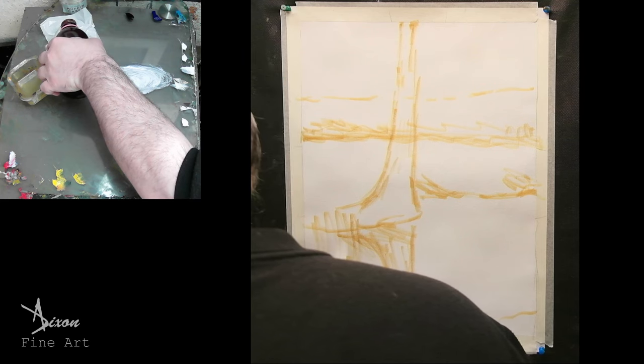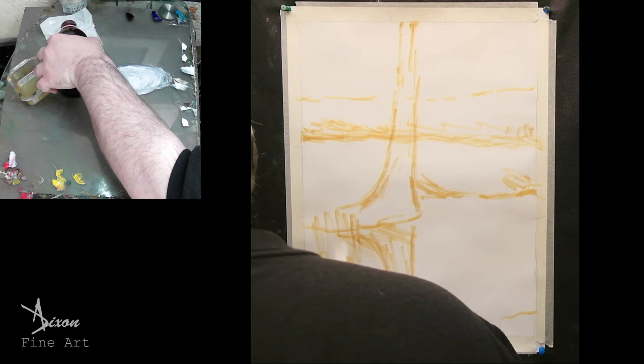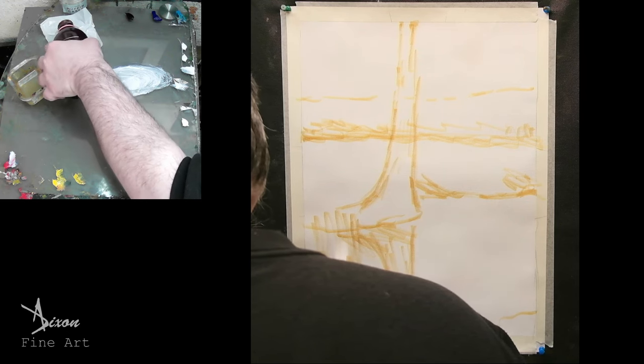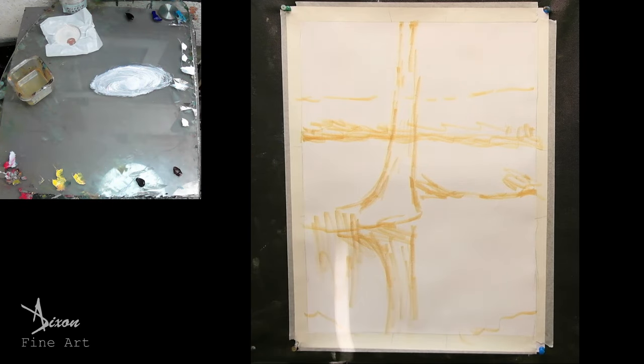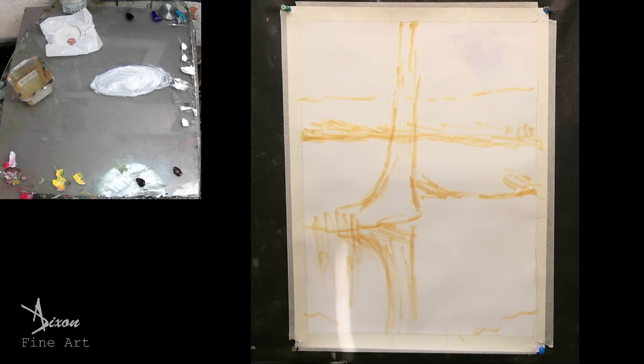I also recognize sometimes that I can move a bit fast. So I'm going to try and slow down a little bit, just a bit, to help you see what I'm doing. So, okay, just a little bit, folks. Not too much at all.